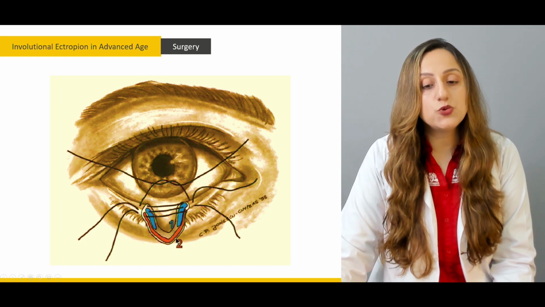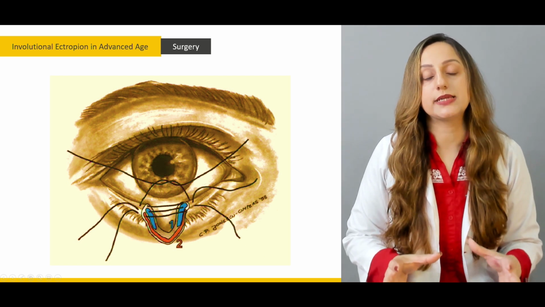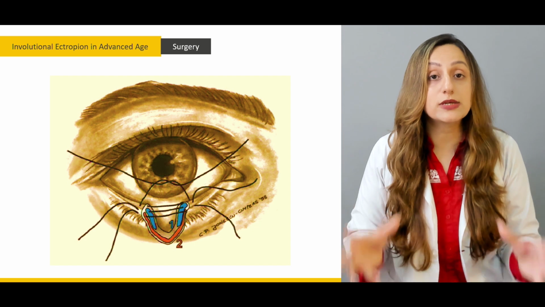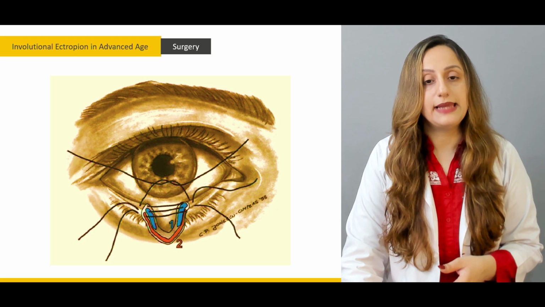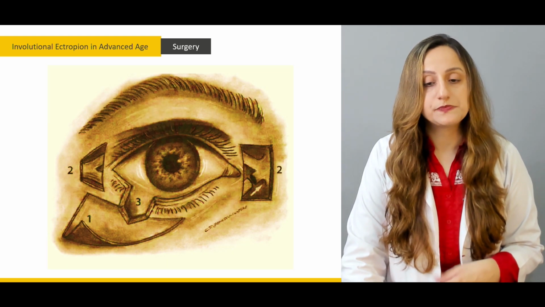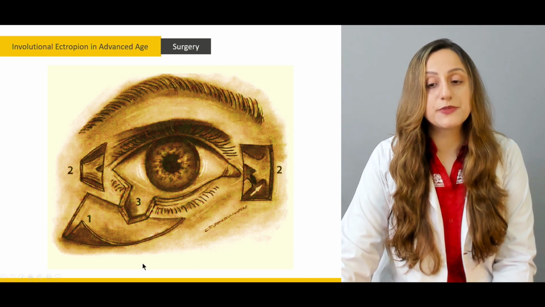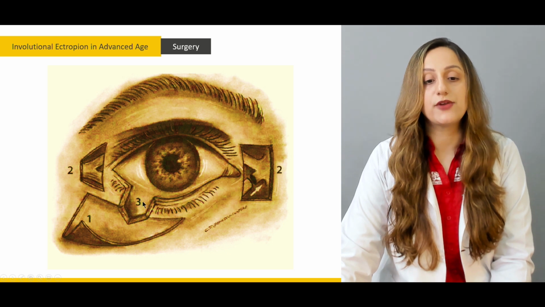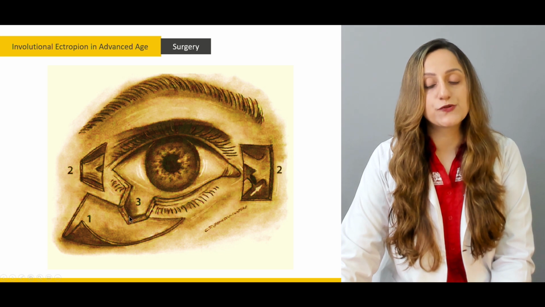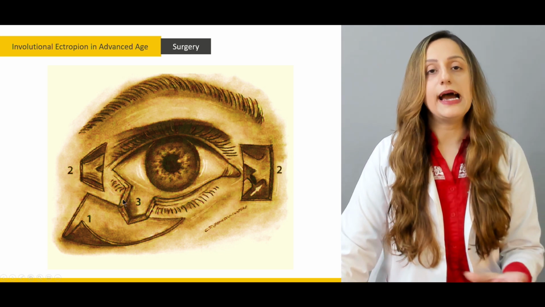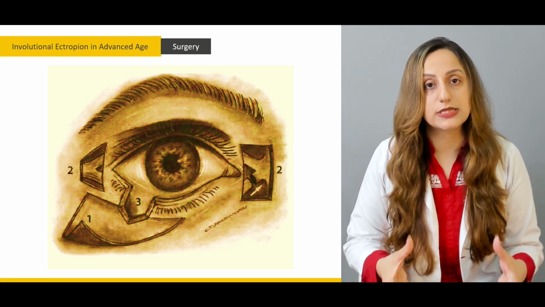So this is basically a two-step manner, and you're going to apply these sutures in a two-layered fashion, and you're going to approximate the two ends to get a better outcome towards the laxity of the aponeurosis. For the involutional ectropion, again, you can raise the flaps from the medial canthus. In these patients, you can raise the flaps from the lateral canthus. The lower eyelid margins can be used for raising the flaps. Basically, the outcome is going to be related to treating the laxity of the aponeurosis in these cases.